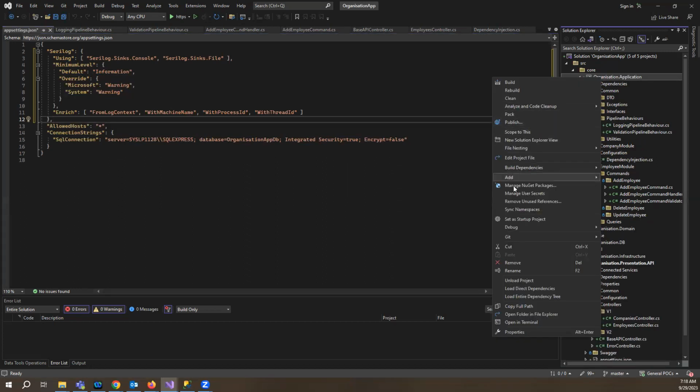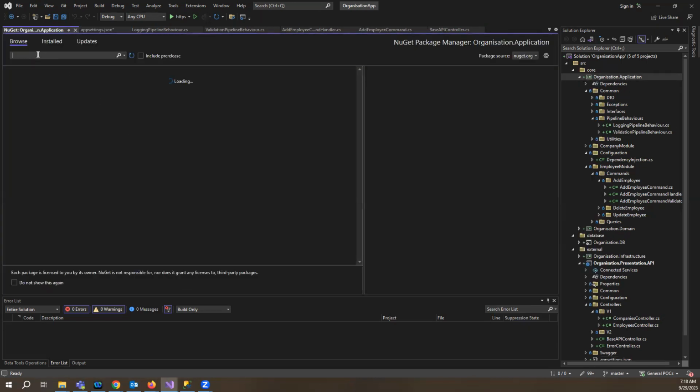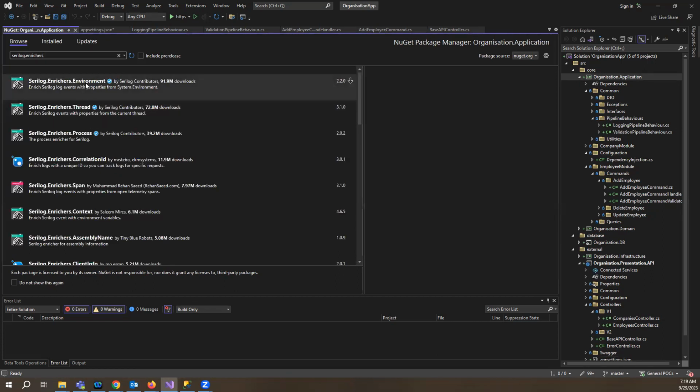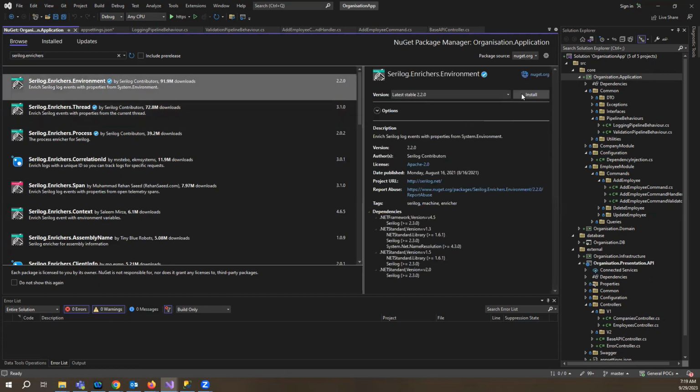I'll just go to manage NuGet packages and search for Serilog dot enrichers. So we'll download Serilog environment enricher.